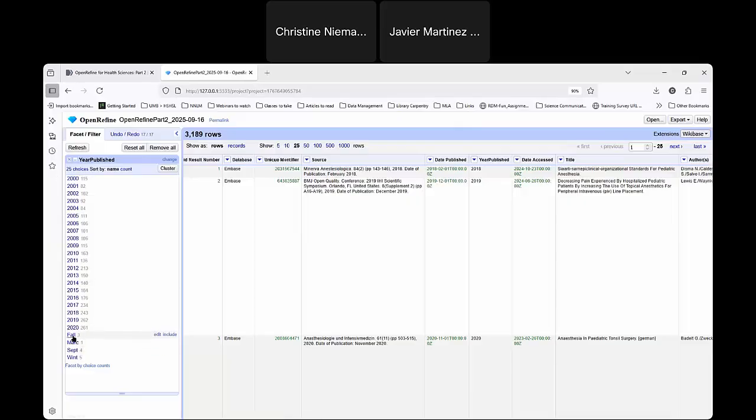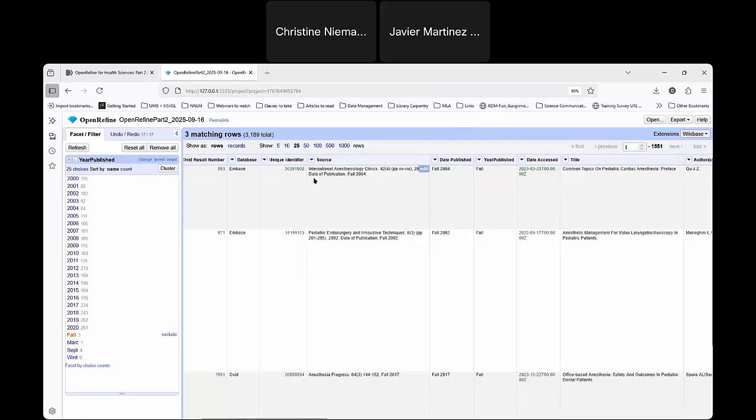You'll notice there are some that are still not actually years, but we can manually edit these to have the right year. And again, I know we mentioned this last week, but when you're working in OpenRefine, you're not actually changing the data that you started with. Creating a new column and then making edits to that column can be another way to clean the data if you don't want to lose some of the information that was already in your data set.